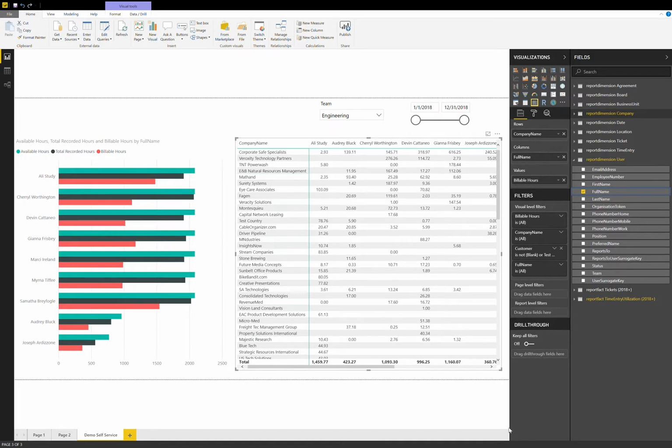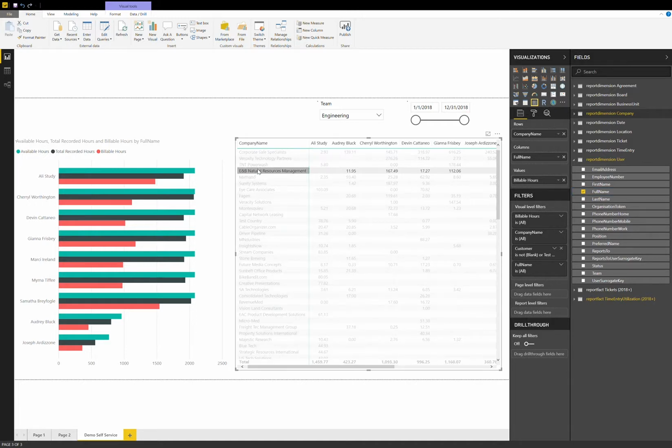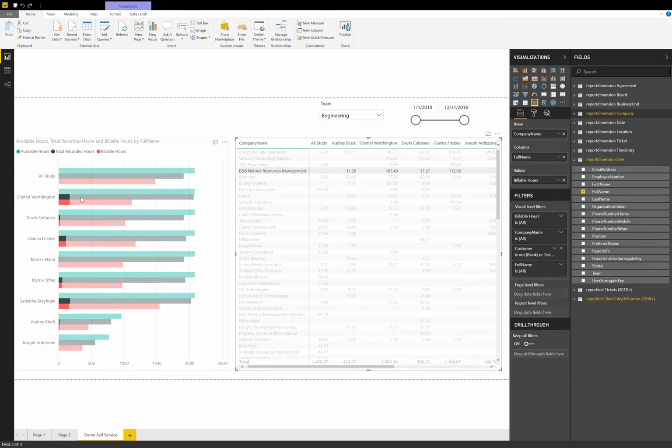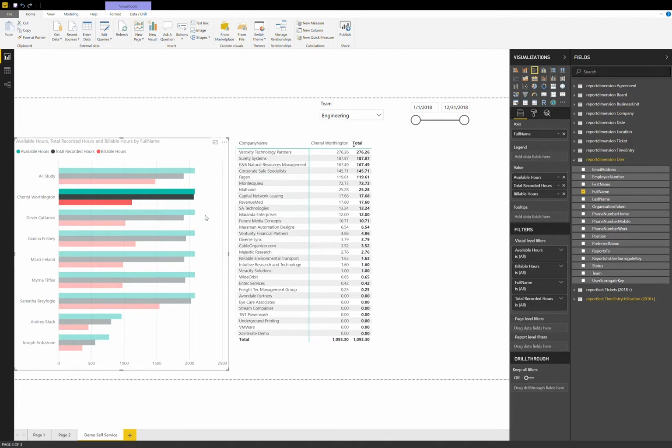And of course, with Power BI, automatically we get the ability to cross query. So here, by selecting on the company, I can see which of the team members did, or by selecting over here, I can see which companies Cheryl worked on in this year. Again, we can filter by date, by team, by person, automatic. So there's the beginning of analytics.